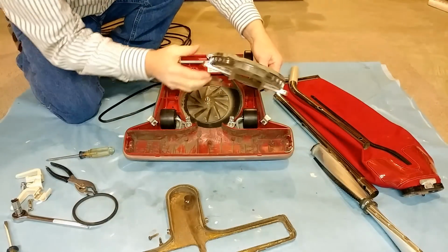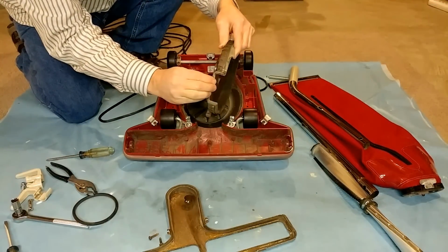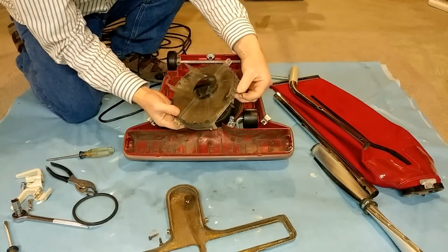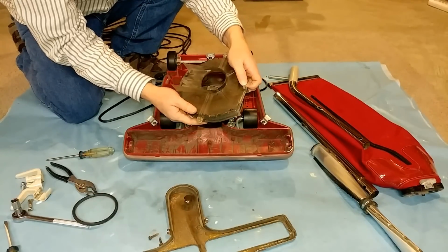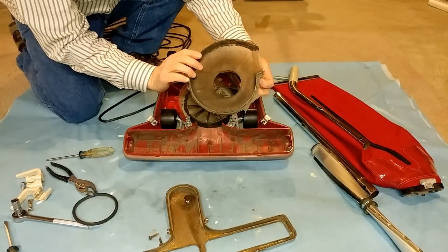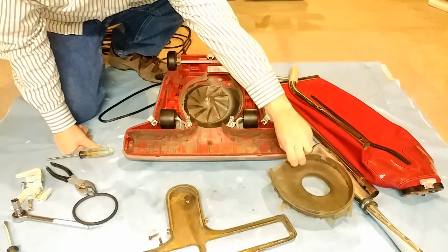I wonder, what's the seal like here? So the seal, nope, look at that. There's the seal material. It's just rotted off. So I have to get a new seal as well. The cover looks okay. I'm not seeing any gouges, holes, cracks. So it probably just needs to be cleaned.